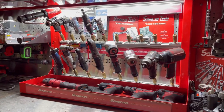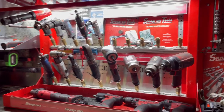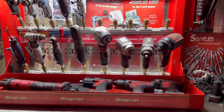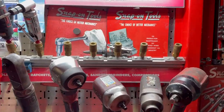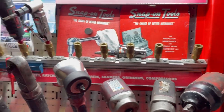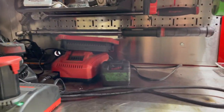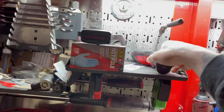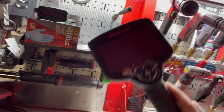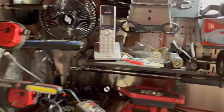Got the air tool rack. We kept that when it came off the old truck. Got a new truck about a year in, and the boss let me keep it, throw it up in the toolbox. Got some vintage Snap-on signs. Half inch torque wrench, ratchet. Got the thermal imager. Neck light. Some slimline wrenches. Fan.